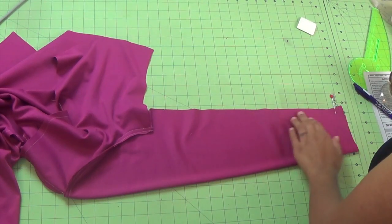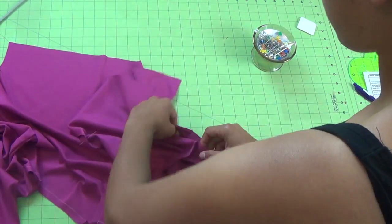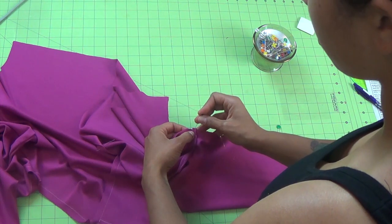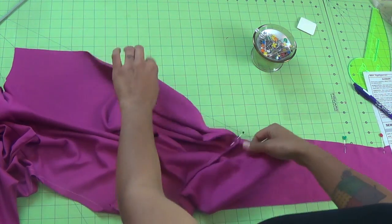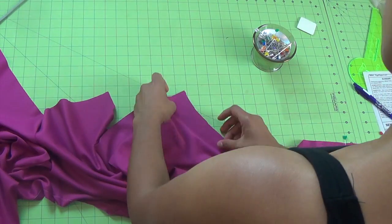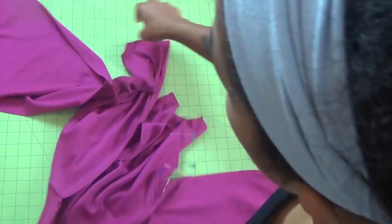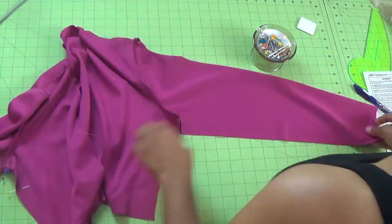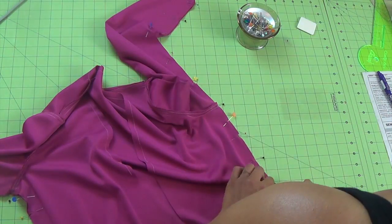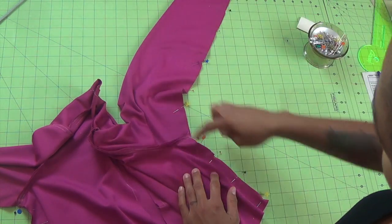Now pin or use your clips all the way up the side. We have single notches here, so make sure those match. You definitely want to match these underarm seams here. Put one seam going one direction, one to the other direction, so it can reduce some bulk. Okay, I have double notches here. All right, so that's one side. You can see the sleeve and then down the side of the cardigan. And let me do that on the other side so I can stitch them all up at once. So we're going to stitch just like we've been doing, stitch at the 5/8 inch with the stretch stitch, then stitch inside another quarter of an inch, and then trim away the excess.